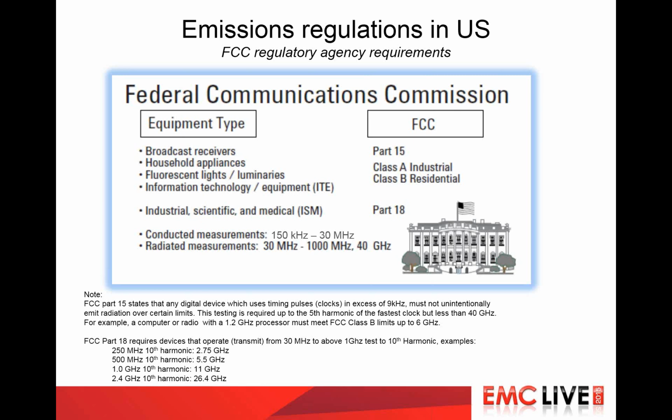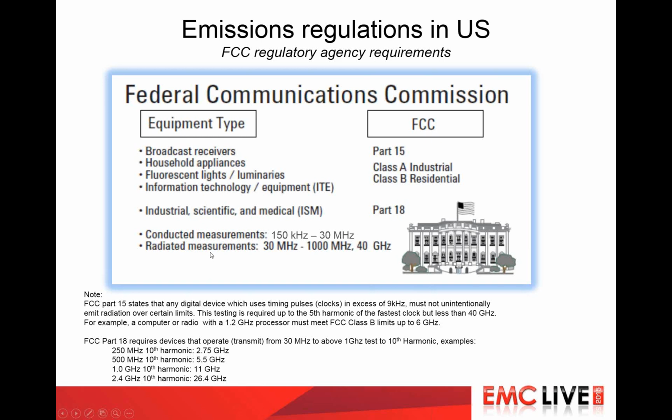So here's another breakdown, kind of talks about a little bit more the FCC standards. So equipment type, broadcast receivers, household appliances. So you can see over here on the right-hand side is FCC Part 15. So it could be Class A, Class B. So I mentioned there's sub-parts to each one of these to break down and pick up the other CISPRS measurement capabilities. Now, CISPRS standards call out conducted measurements. There's two types of measurements we're going to talk about as we go through this. There's conducted, which is over your power lines, whether it's the AC or DC power lines to drive your device or a motor, whatever. So they're tested up to 30 megahertz, as you can see here.